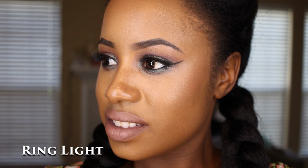I do want to say that 420 is probably the closest to my skin tone I have ever seen. However, it goes a smidgen yellow, and I forgot to mention that about the color. Color wise, the 420 goes just a smidgen yellow, and you have to be careful because if you put a yellow powder on that, this foundation takes great to powder and it takes the undertone of that powder. So if it's slightly a little bit yellow, and I put the yellow powder on top, I'm going to look more yellow. When you look at the pictures, you will see that there's no flashback, but you will notice that I am a little bit more on the yellow side.